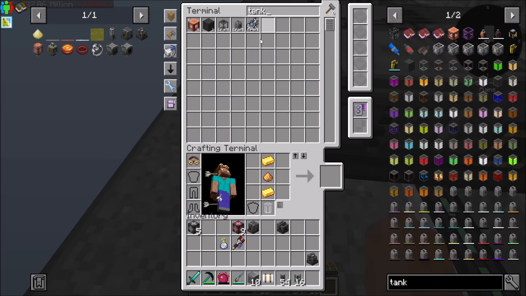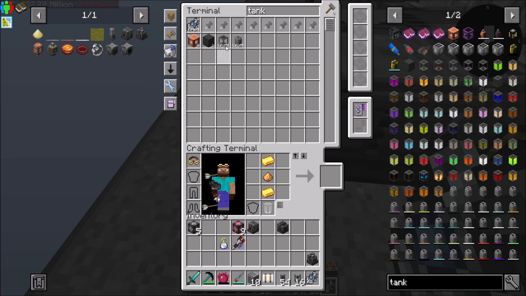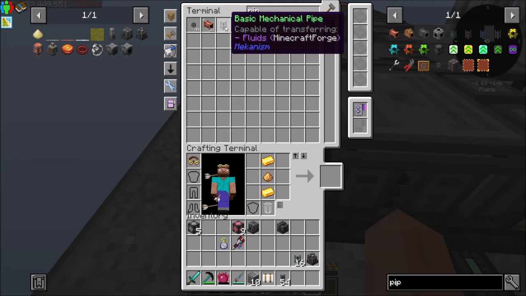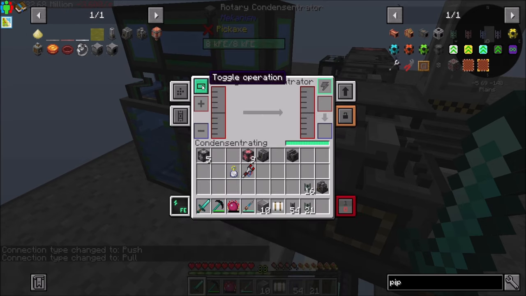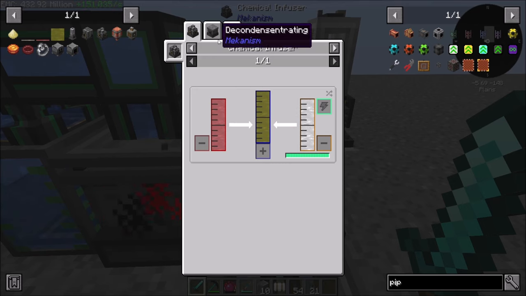And then let's get a tank. Sweet. I feel like you didn't recognize that as being completed for whatever reason. That's okay. And a basic fluid tank here. And like we've done before, your job will be to empty this guy. And then we can get some mechanical pipes, which I apparently don't have more of, but that's okay. And if we need there to be more of that, that's fine, right? And then just change this direction, and now we should be getting water vapor into here. Perfect. So that's water vapor covered, and then you need sulfur trioxide, right?